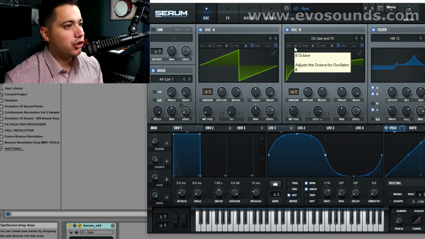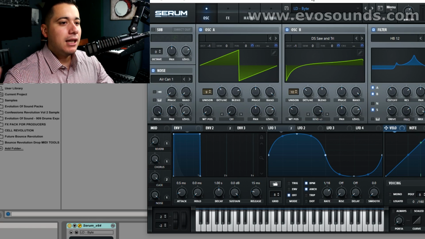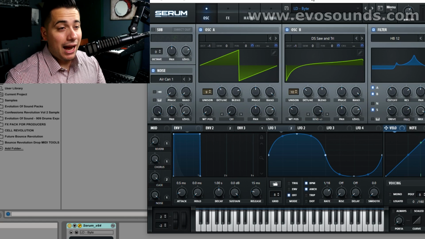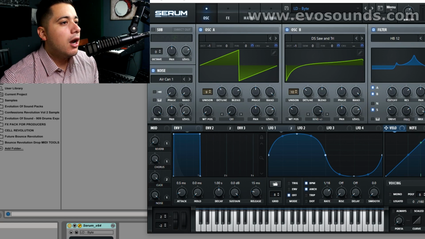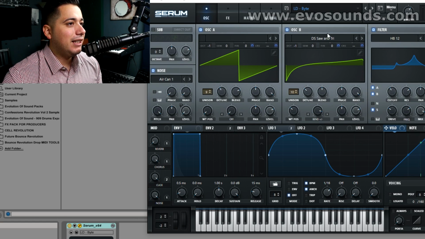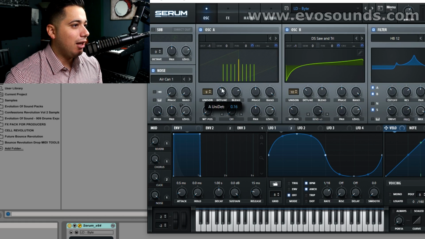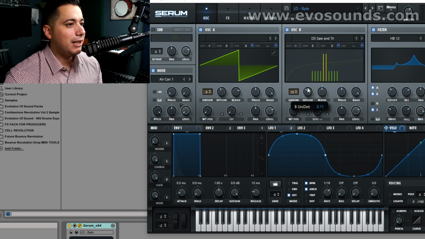that's how you run into phase issues, which again means that if something is playing at the same frequency as something else at the same time, they might cancel out, especially if they're not in tune with each other. So on oscillator B, what we're going to have is another saw and try 10 voices detune, blend in the center, detunement, same value almost as this guy here, except this one's going to be at 0.11.